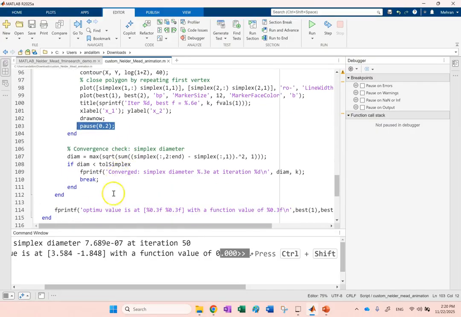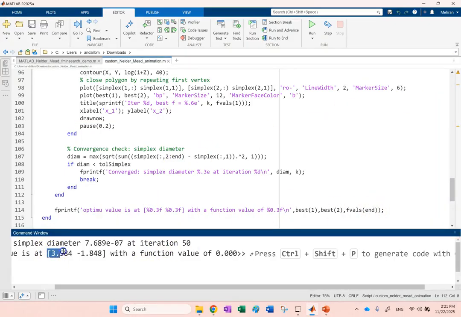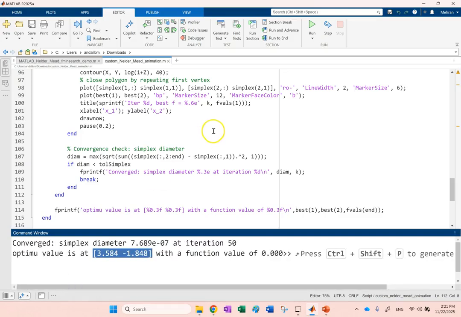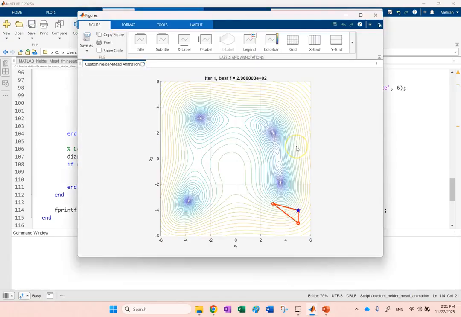And in the past, the code used to create an image of the final result and save it to the local folder. Now I removed that as well and basically show the final value where the function is converging to. So the value of the function and the location of that minimum. Okay, so this is the optimum value, of course. So let me run it one more time so you can see the result.